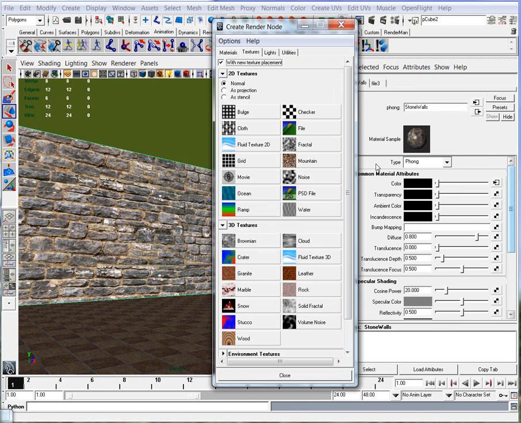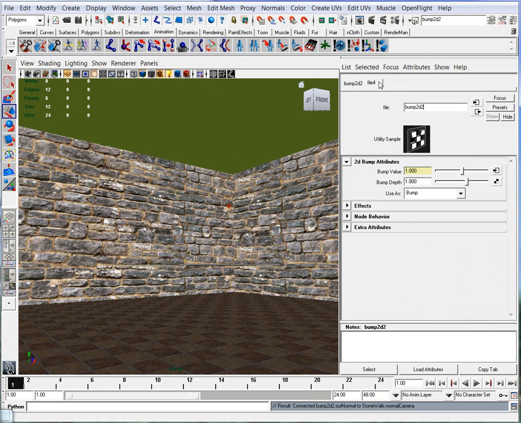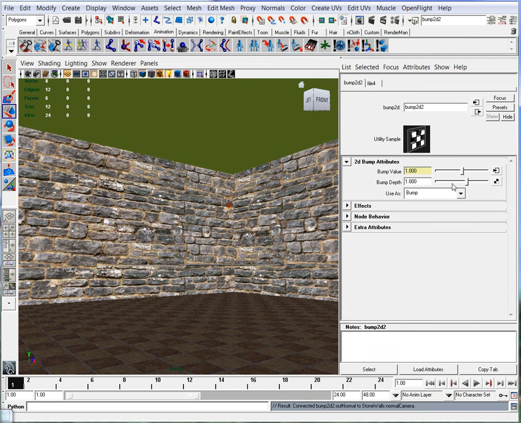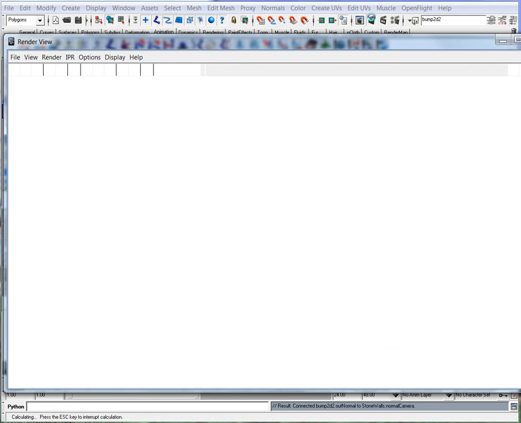Hopefully I grabbed Stone 12 Bump Map. By the way, you can use the original image as the bump map, but a black and white version of it just gives you more control, just to let you know. So let's knock this down quite a bit. Let's just make this 0.3, and we'll see how that looks.